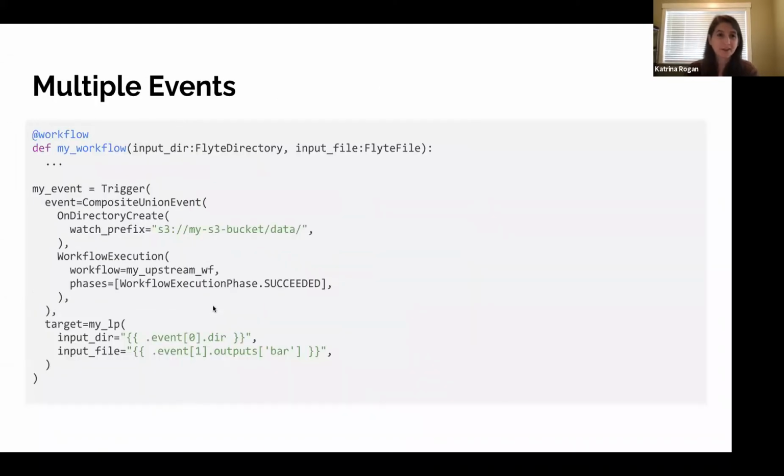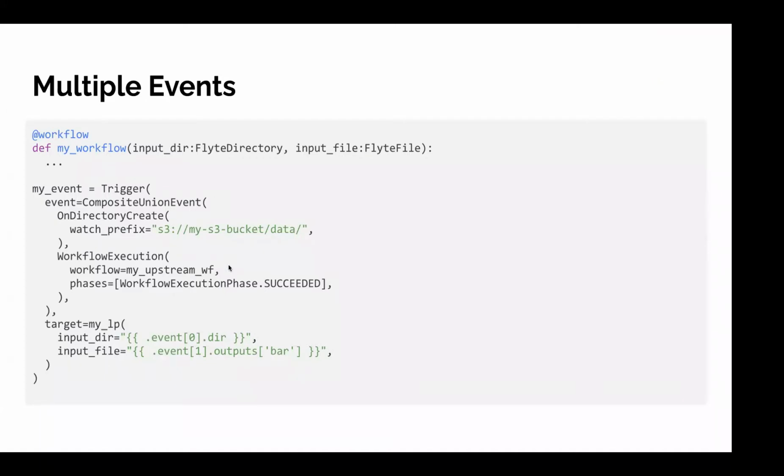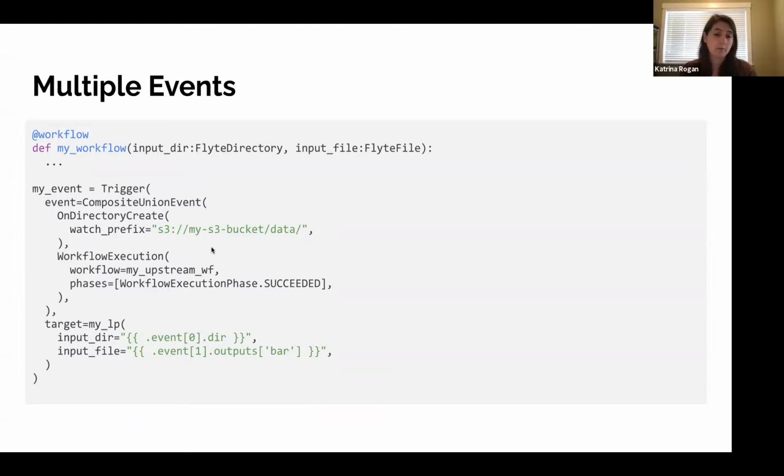And then also kind of wacky stuff like multiple events. Again, Argo has support for this all under the hood. What we'll do is basically take these user event definitions and translate them into Argo event source objects. So they actually do have support for multiple upstream objects. So we could also build an SDK on top of that as well. In this case, we have a composite union event, which means once both of these conditions are triggered, then we'll go ahead and invoke a workflow execution with these upstream event outputs as inputs to the downstream workflow.